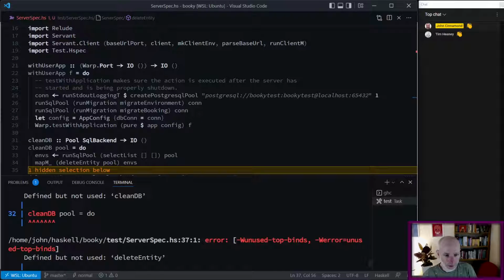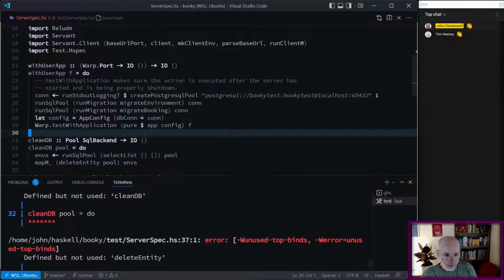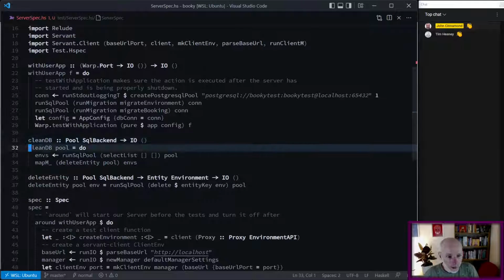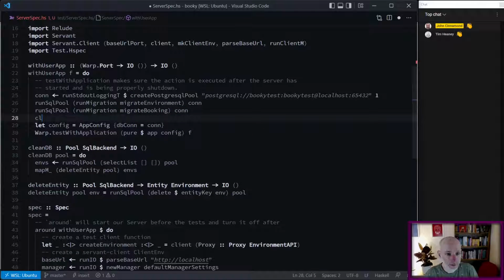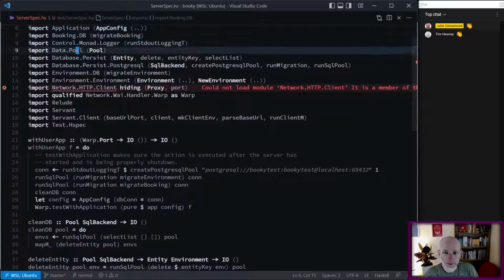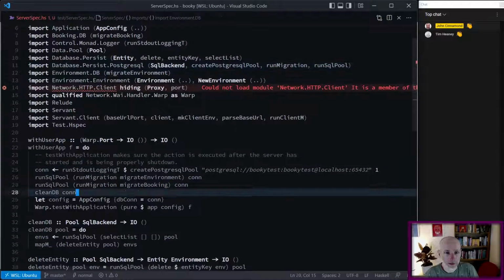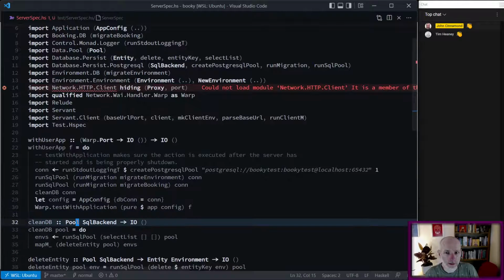Clean DB. Defined but not used. Oh, here, because I'm not calling it. So we run the migrations, and we'll call clean DB with our pool. Except here we call it con for reasons. Can I get rid of to SQL key? I did, I think, yeah.